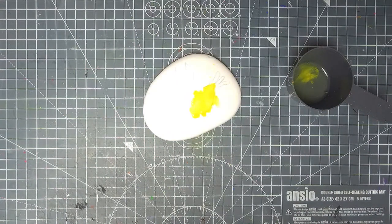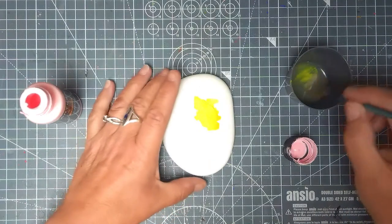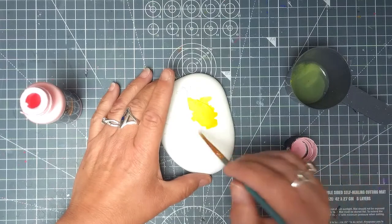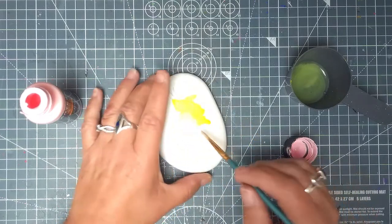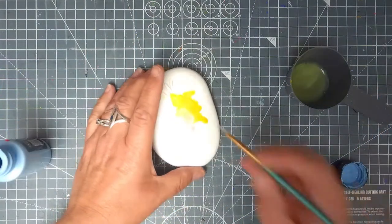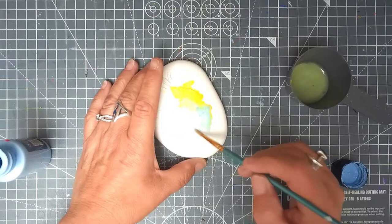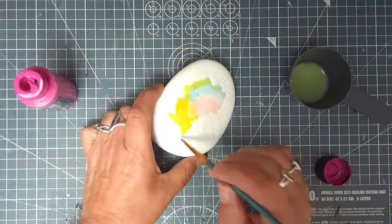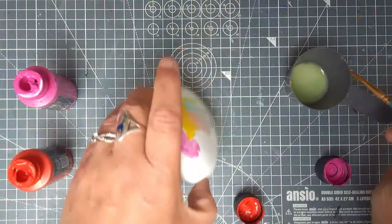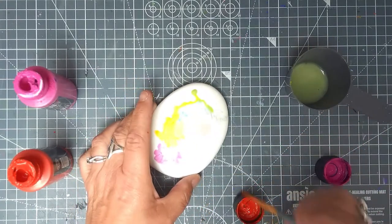Each time I'm getting a little rag to dry my brush off and doing the same thing again — each time getting a little piece of paint, really overloading my brush with the color and letting it do its thing. Once I think I've finished with that color, I just go and grab another one. I'm trying to make my work area darker, but if I make it too dark you're not going to see anything, so I'm using some darker colors and if they run all over the place I'm really not going to worry — just trying to get it all mixing.